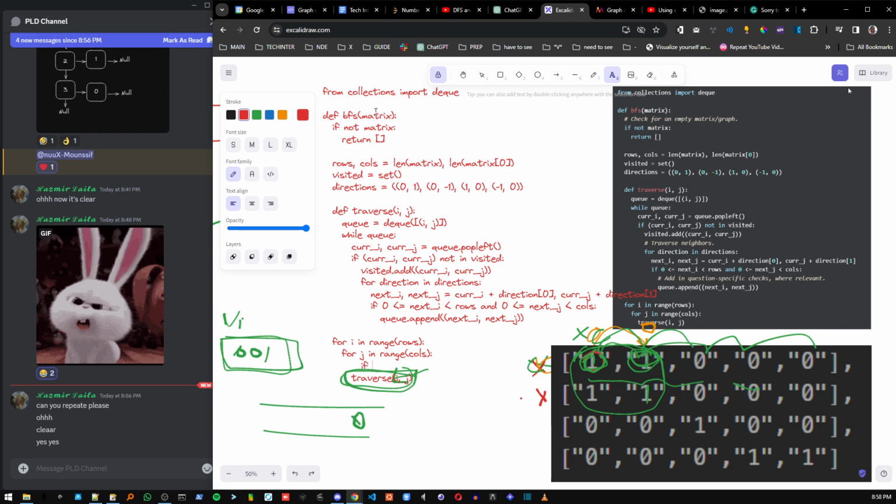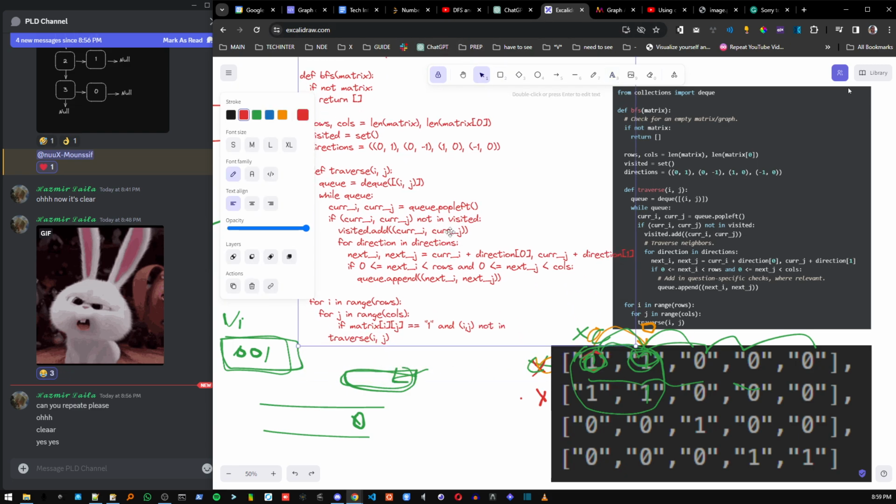So if the grid at row column is equal to 1, and the tuple of row column is not in the visited set, then traverse.